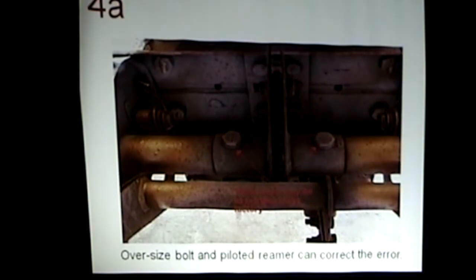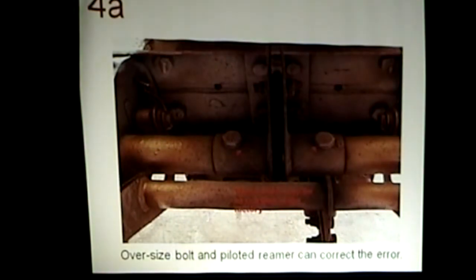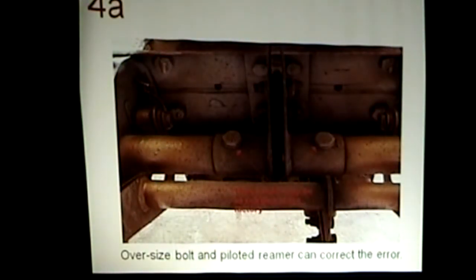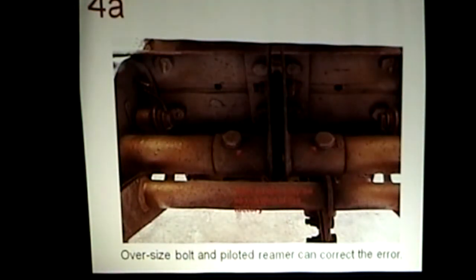And the repair for this is to secure one side in the 0 position where it's lined up, take the bolt out of the other side and move it to the 0 position, and then ream the hole for an oversized bolt. And there is a special NAS call-out which Garner stops. We've got some here at the convention, and we're going to do Gil's airplane. There is a published repair for that also, of sleeving the inside of the torque tube.